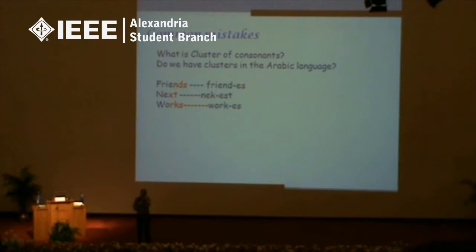So what we do is that we add a vowel, again the schwa, between the clusters to make it easy for us to pronounce the word. So I do not say friends, I say friendin. Right? That's what we do. Why are we doing that? Because I do not know how to pronounce the cluster. I put the schwa to make it easy. So I make the one-syllable word a two-syllable word. So instead of friend, which is one syllable, it becomes friendin, two syllables.